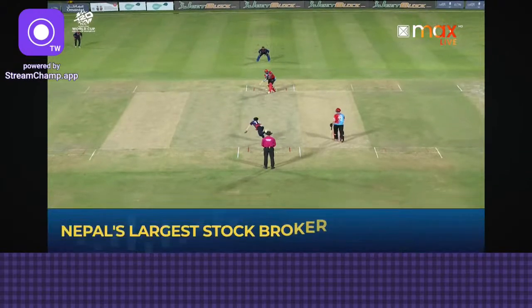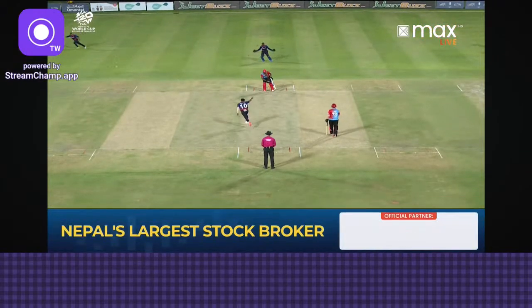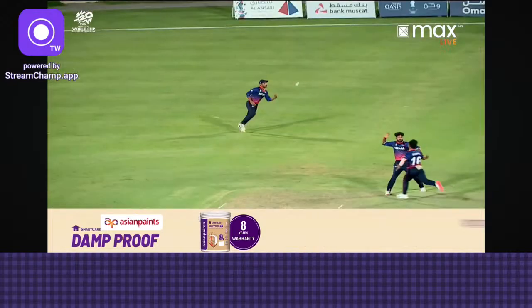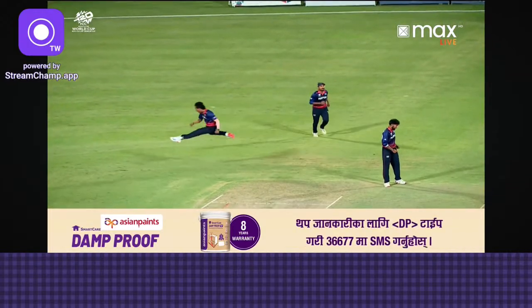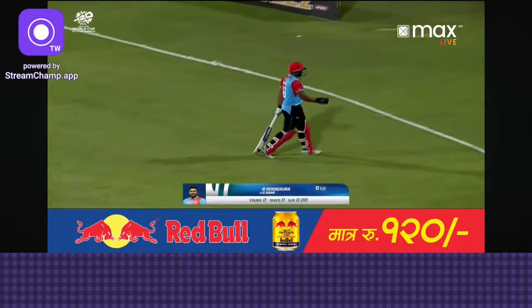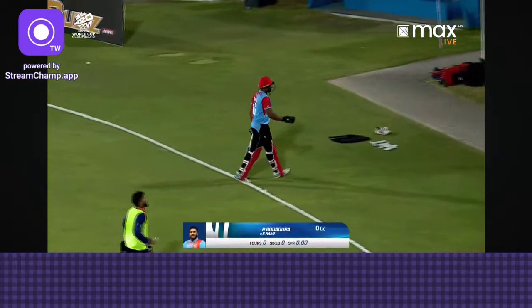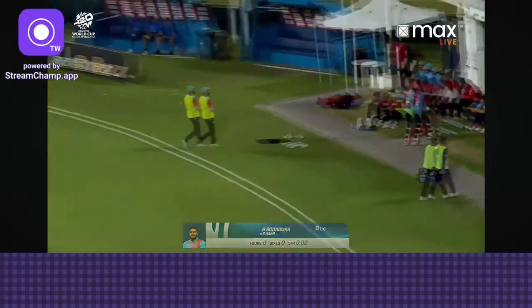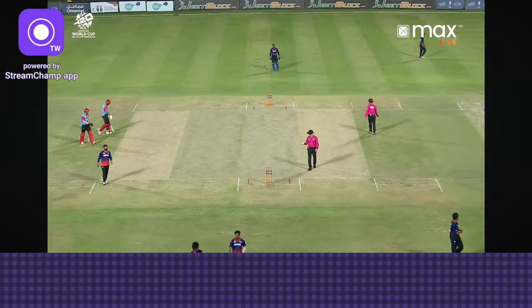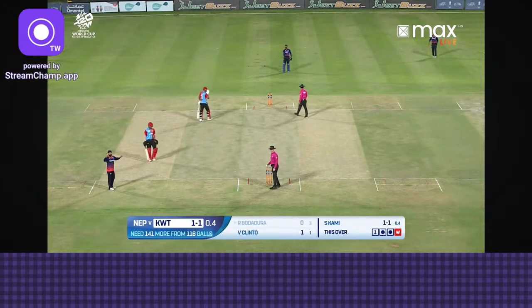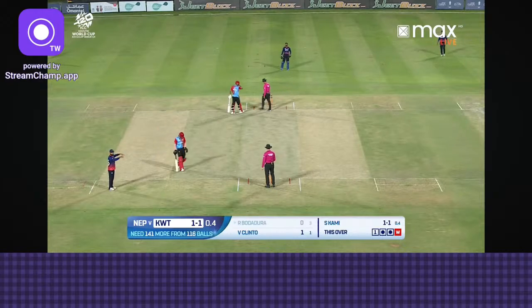Pitched on off stump, the ball rattling the off stump. Skidded on. The batsman had no clue about the ball. Well, it wasn't the right shot, was it? It's a shot that should have been a back foot punch. And for what, the 7th, 8th, maybe 9th time in the 2 games we've done here at this ground today, Paresh, a batter's dismissed trying to play across the line. Yes, never play across the line when the ball is moving around. You have to play straight with a straight bat.